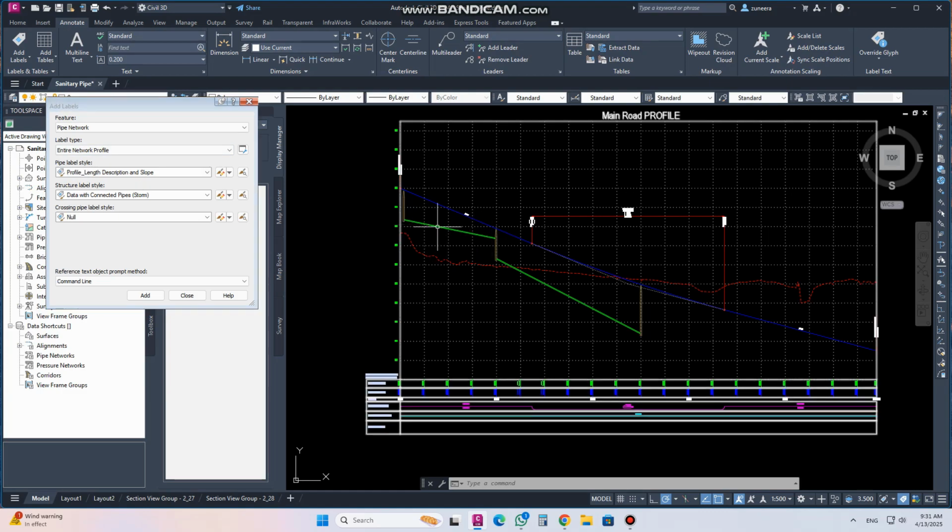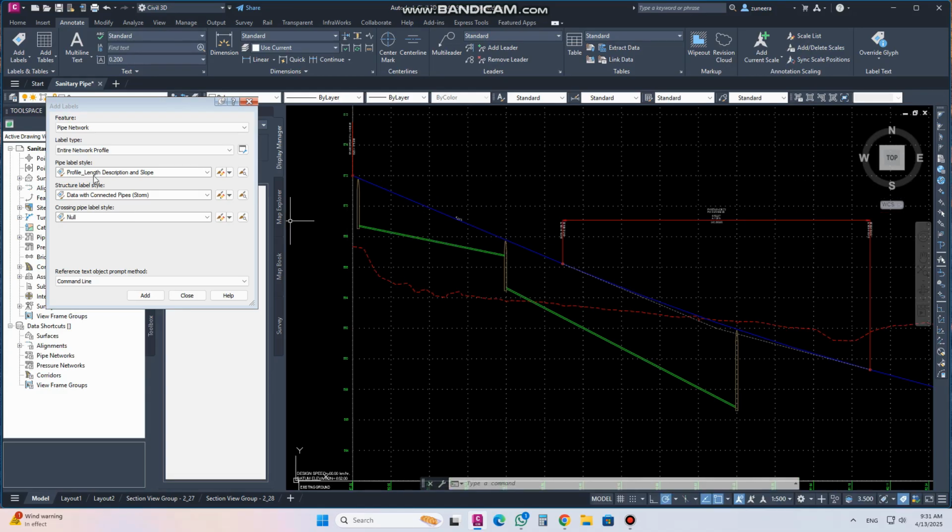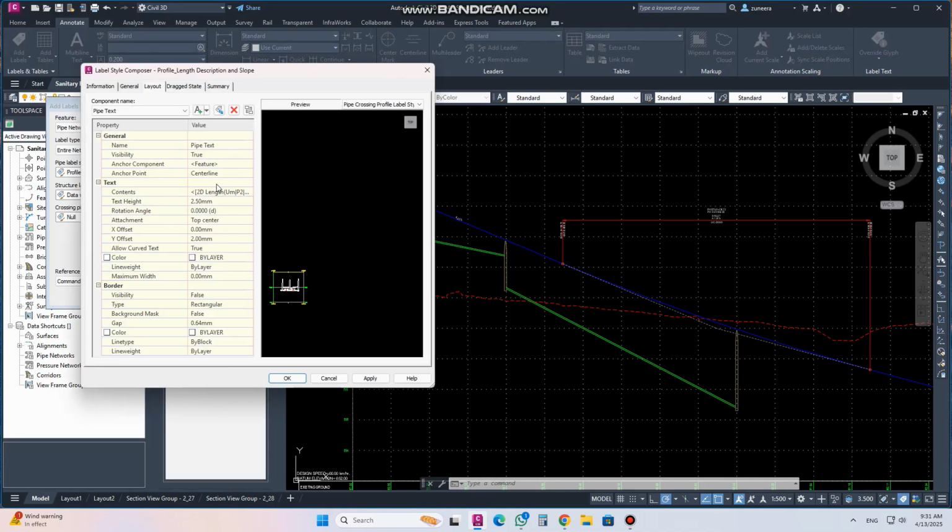From here, the pipe label is talking about this pipe. I will zoom in. So it's talking about the pipe label. This profile length will show the profile length inside, as you can see from here. It will show us.